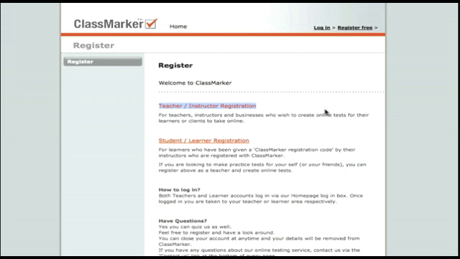And if you want to create tests for yourself or your friends in your group, then you, or actually anyone in your group, can register as a teacher. So in other words, anyone in your study group can also be a teacher and create their own tests as well, and you can be a member of their study group as a student or a learner.